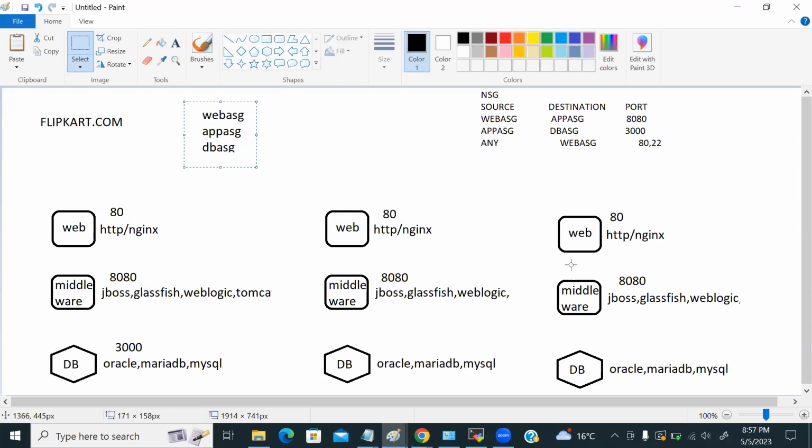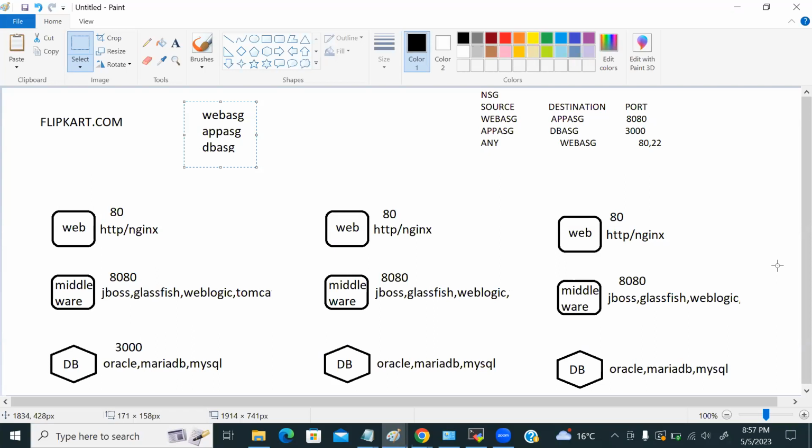In future, if the same kind of setup, one more application, is added like web, middleware, and DB, we just add those three into the web ASG and app ASG, and assign this NSG to those particular machines. That's it. So it's a very easy way to manage even hundreds of servers.